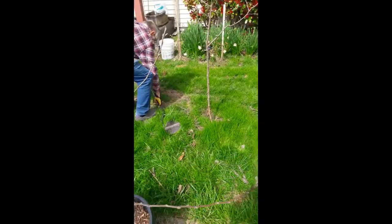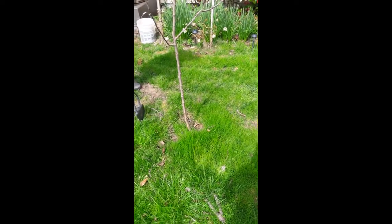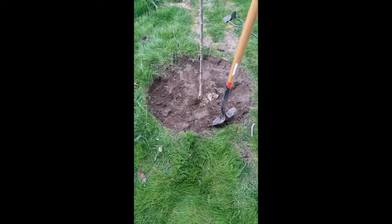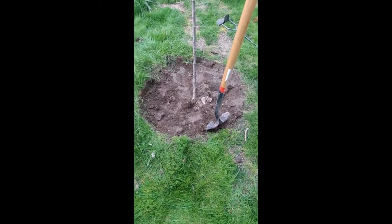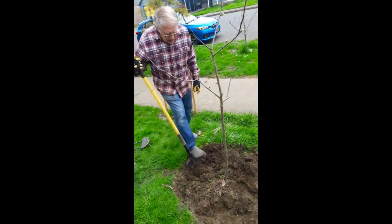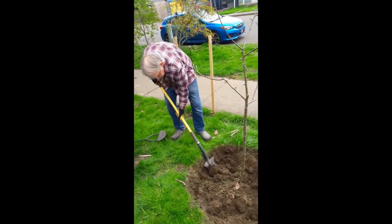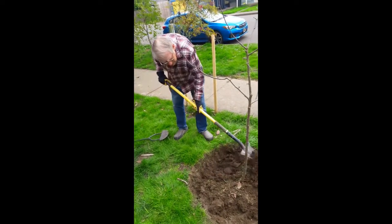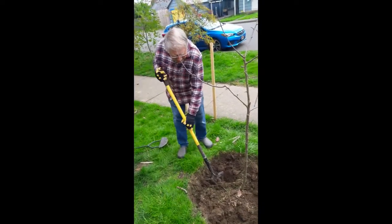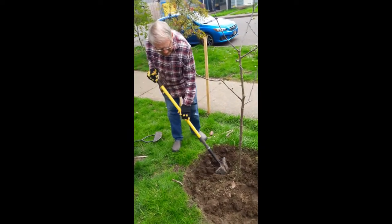So first we got to take the grass out away from it, huh? Yeah. The grass is torn up now. I just pick a side and dig, huh? The secret is to try to get it in a little area where there are not too many roots from the other tree coming out, so I can nestle it in there. And the roots kind of grow together? Yeah.